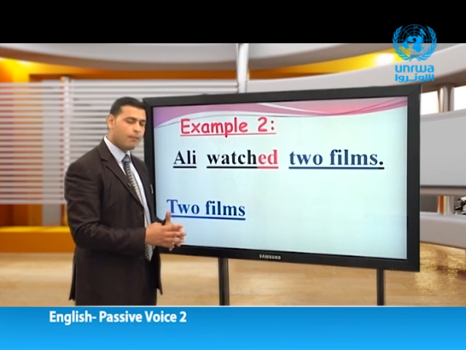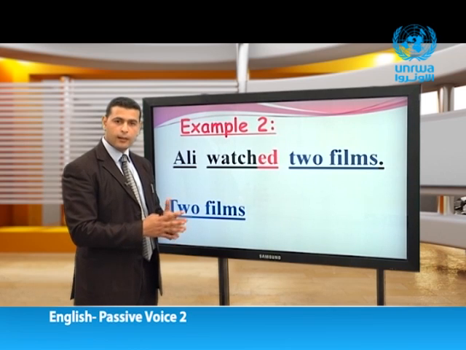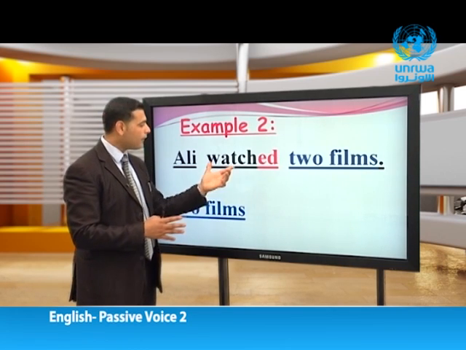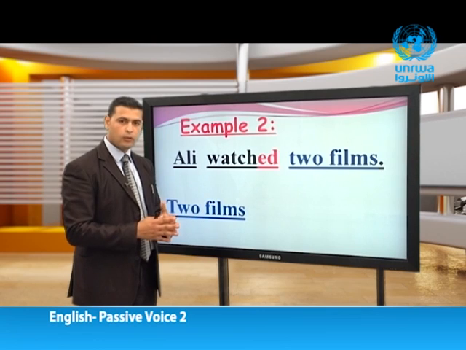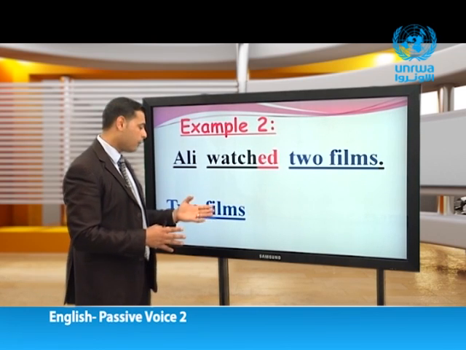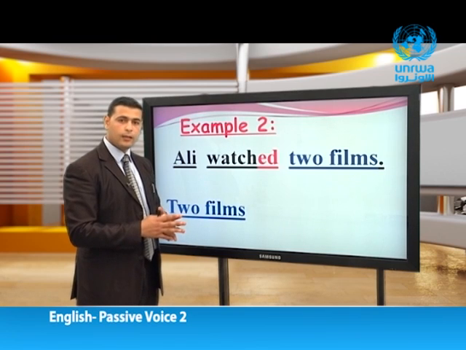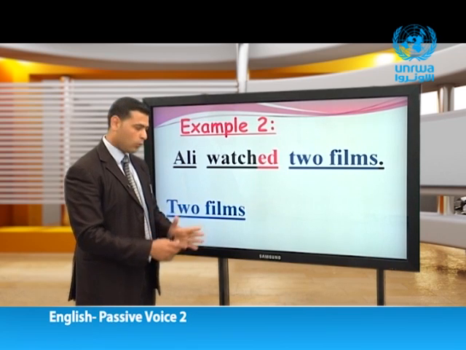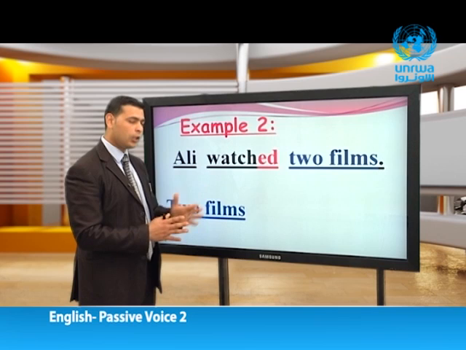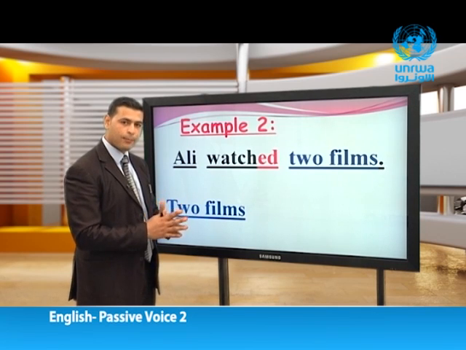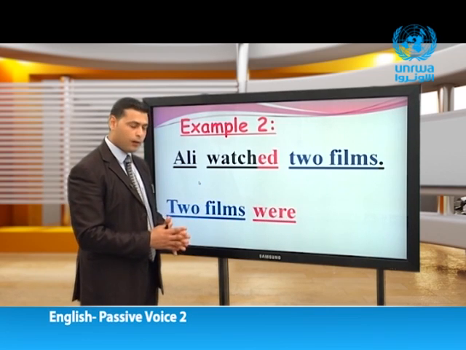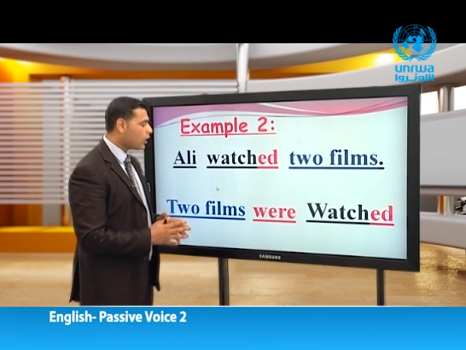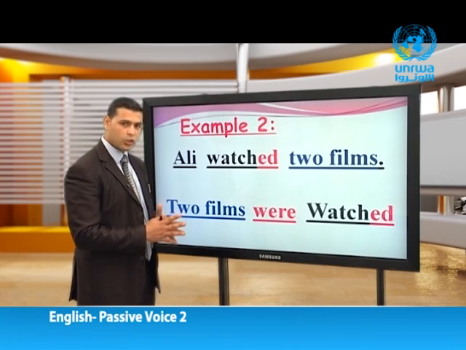What about the verb? Is it present or past? As we see here, watched. Watched is in the past. So here we have a plural subject in the past. We need a helping verb that fits a plural subject in the past. Here we have the helping verb were. Two films were watched.